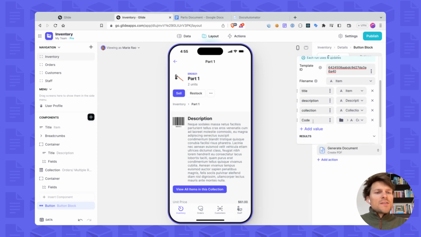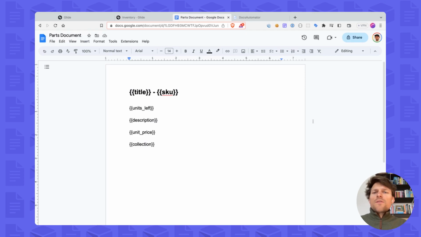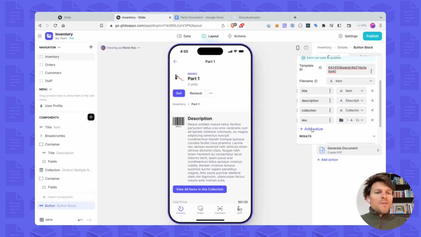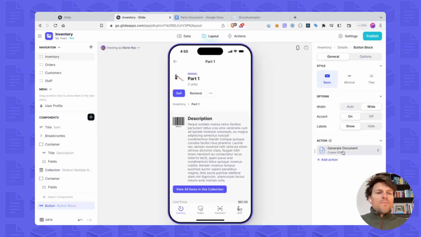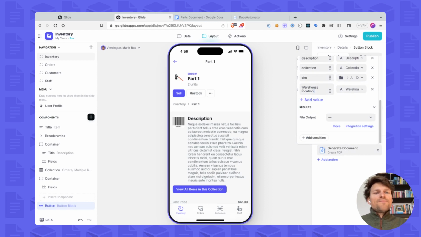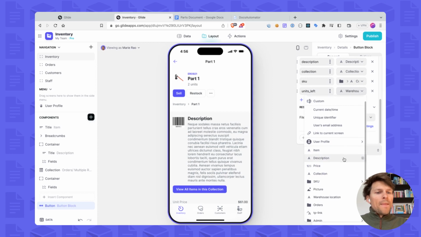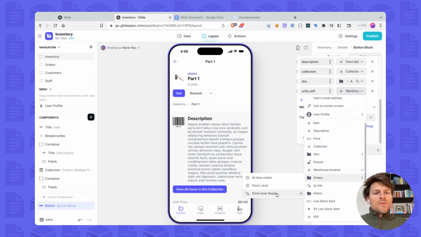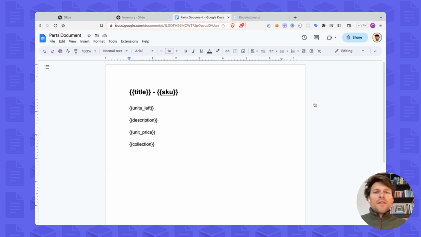Something else I want to do. Yes, the SKU is, I think, called SKU. Then we had units left, which is under orders and stock level display.